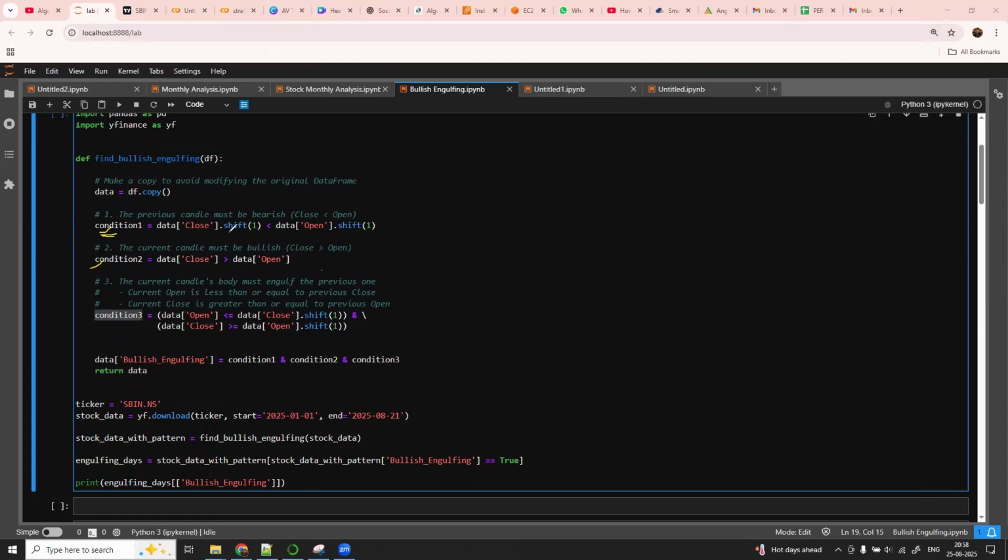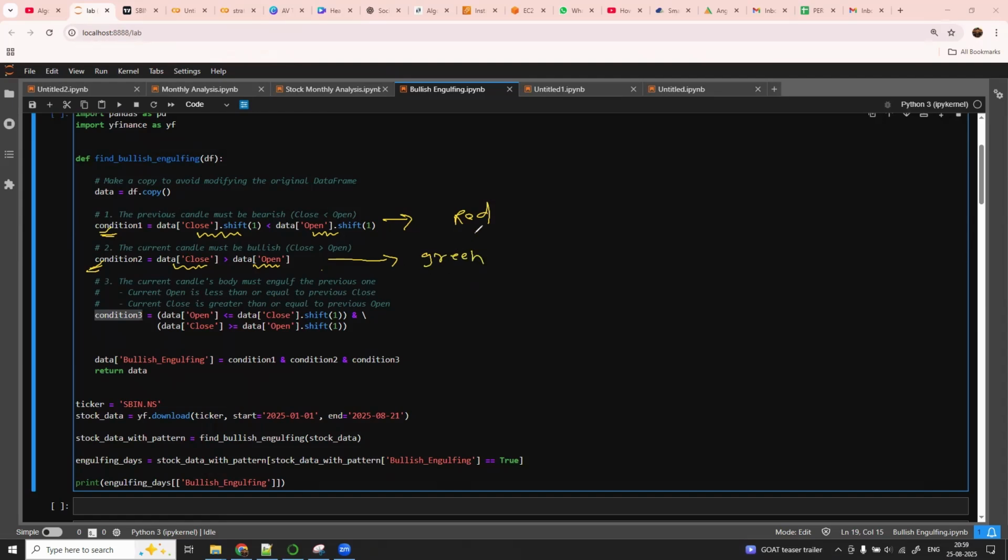It will take the closing value of the previous candle and compare it with the opening value. If the closing value is less than the opening value, it means it is a red candle. In condition 2, I compare the current closing value with the current opening value. If the condition is true, it means it's a green candle.